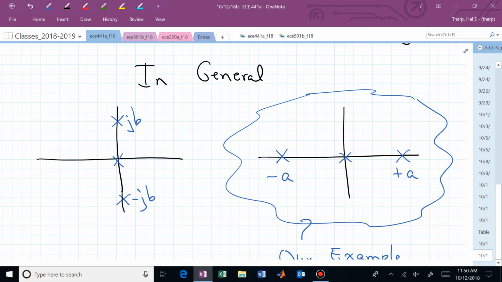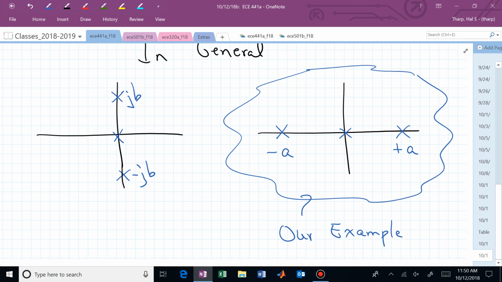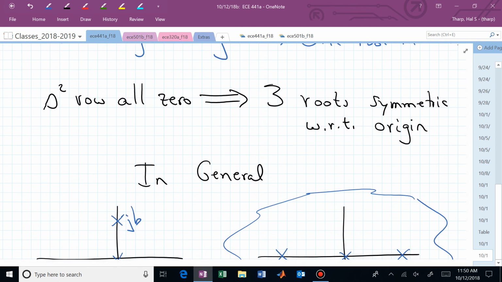So here I've just shown the 2 general cases of 3 roots that are symmetric with respect to the origin. They each have a root at the origin, but the one on the right has a root in the right half plane, or with a positive real part. The picture on the left has no roots in the right half plane, so we would have had no sign changes for the left pattern, and one sign change for the right pattern if we started with a cubic polynomial. That should help illustrate the different possible cases.